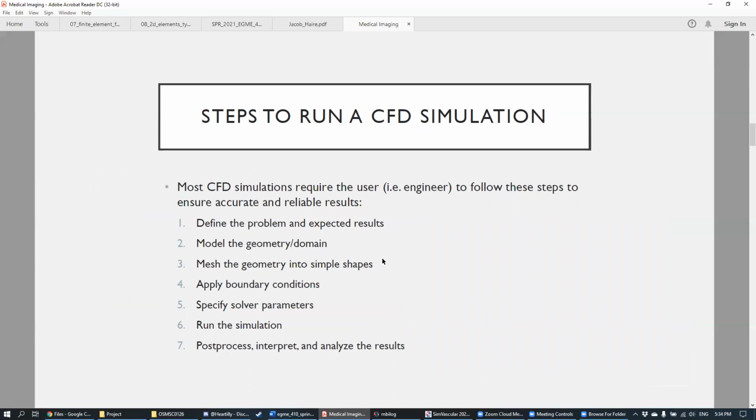And so, just because we're going to be running through these steps for the SimVascular workshop today, I do want to run through these very quickly again. And then I think there were the last 3 slides that we didn't get a chance to go over. And so I want to finish those up. Okay. And so let's start today by just kind of summarizing, and going over quickly, what are the general steps to run any CFD simulation.